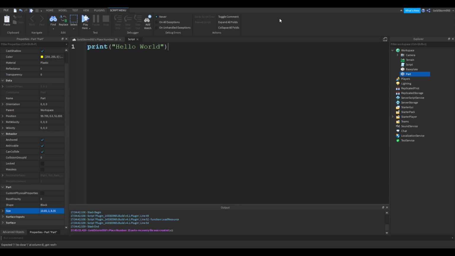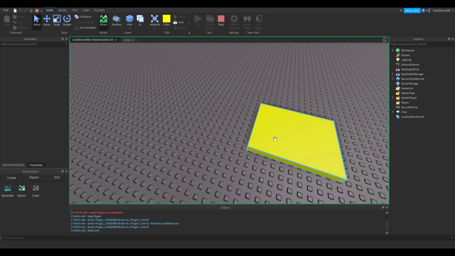First of all, you can see right here, this is a string, and it just prints whatever is inside of it, and you should recognize that. This is probably the most simple thing you can really see. If you have your output open and you click run or play, you can see in the output that it has hello world.